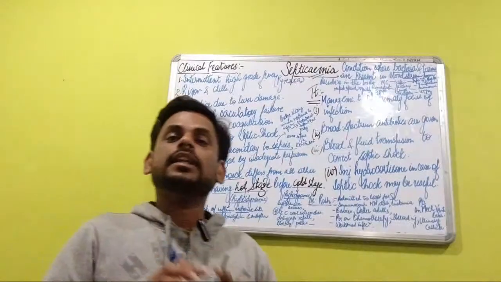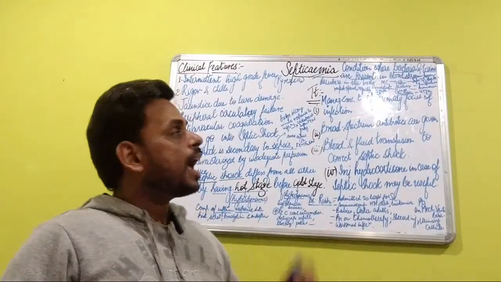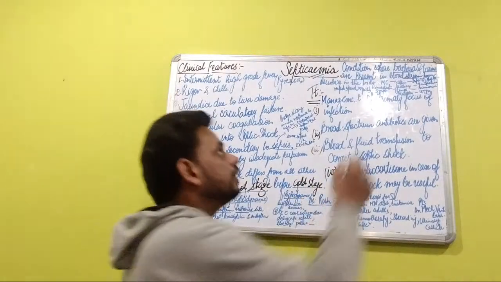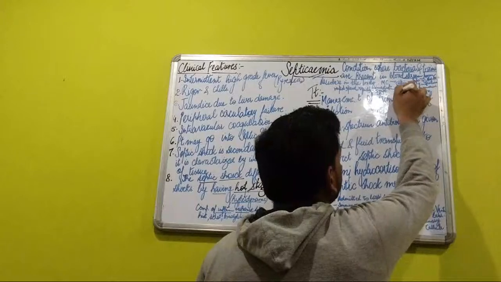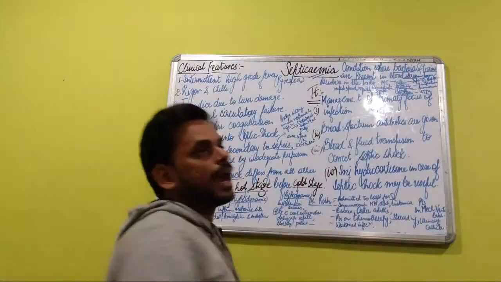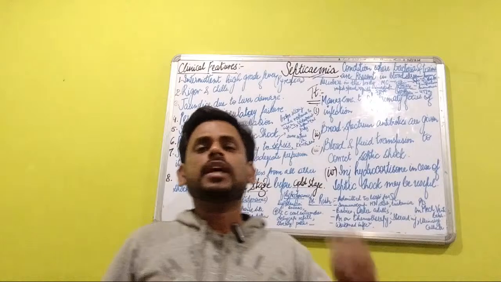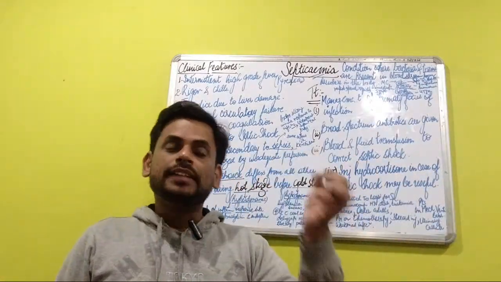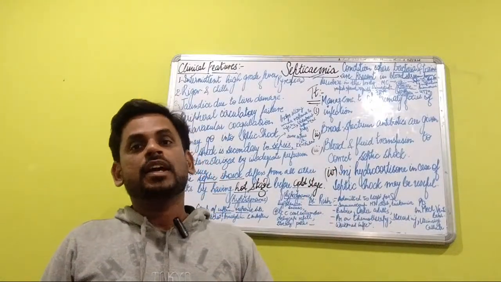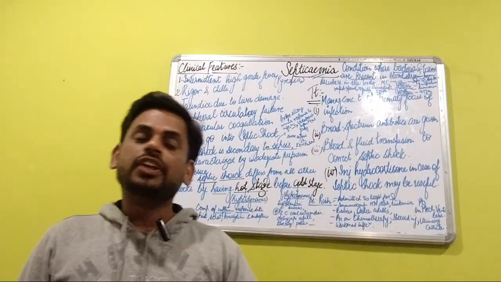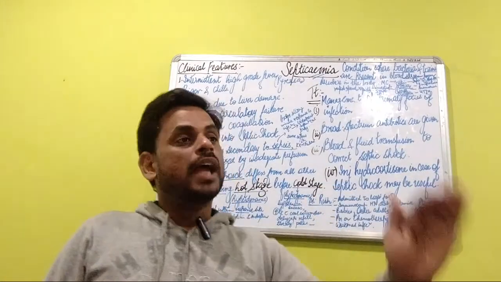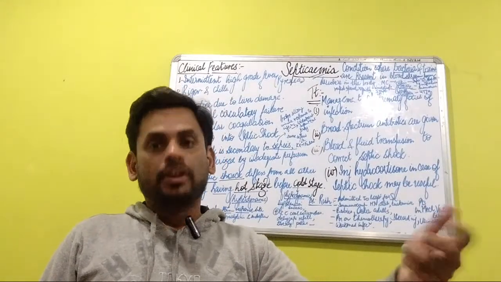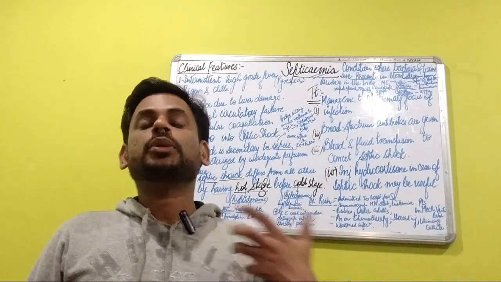So basically the infection site can be anywhere. It can be the skin, the kidney, the lungs, or the bladder. In septicemia, any place where a particular infection is present, that infection gains access into the bloodstream, and from that part of the body the bacterial infection spreads throughout the bloodstream.